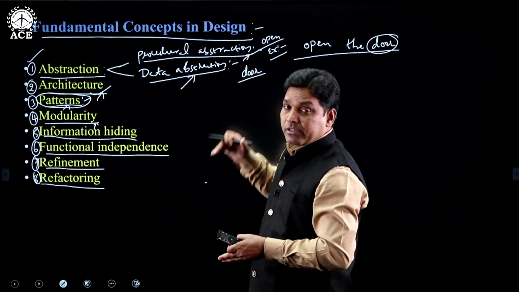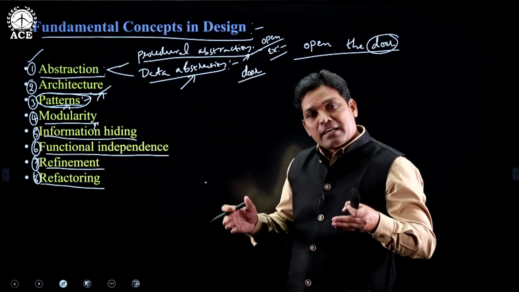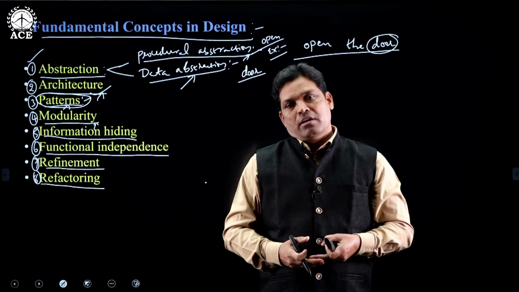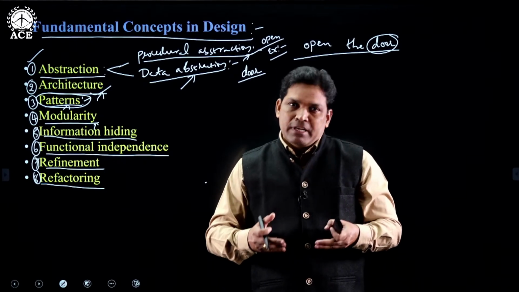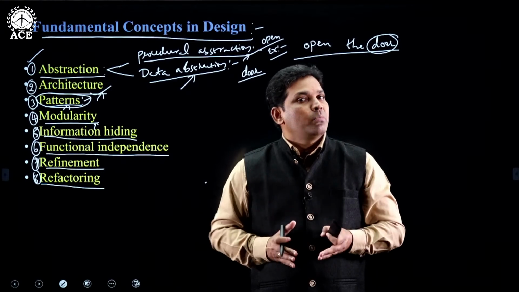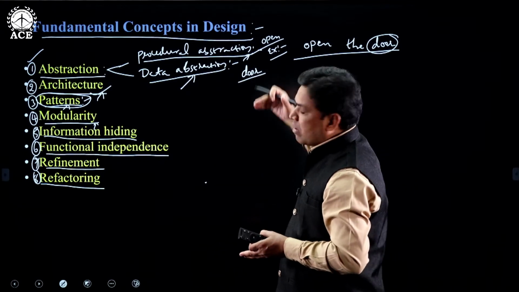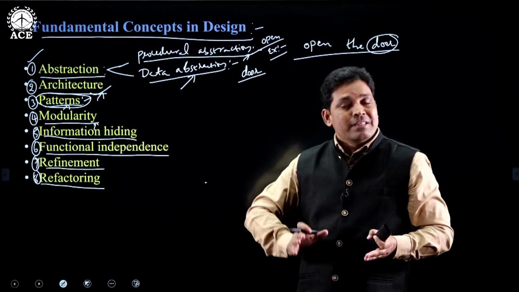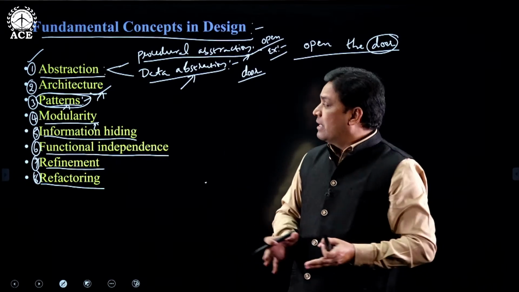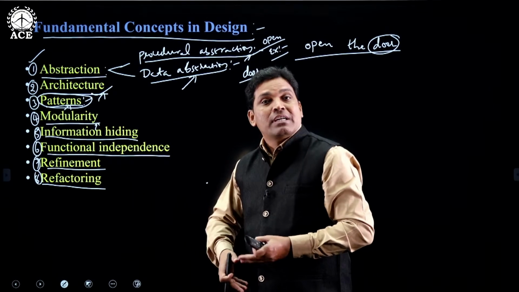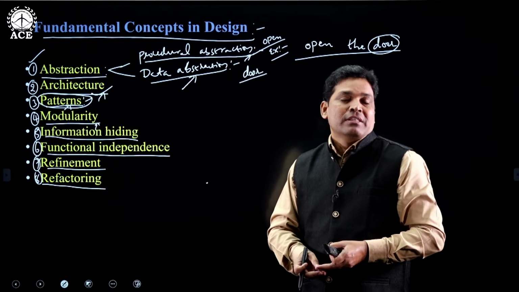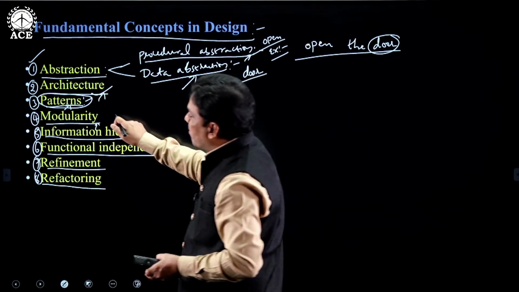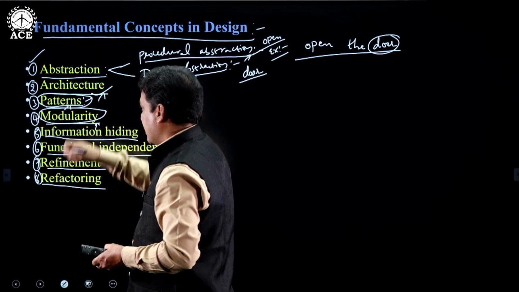Because a large complex software system cannot be easily understood by the designers, developers, or other software engineers, because the size of the software application is complex and too large. What is the solution to better understand it? Divide the large complex application into modules, small parts, so that the designers can easily understand and design it, the developers can easily understand the modules and implement them, and testers can easily test them. That is the purpose of modularity.